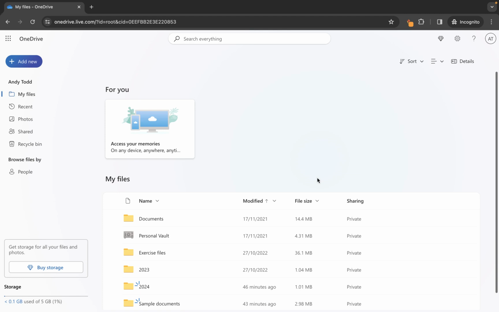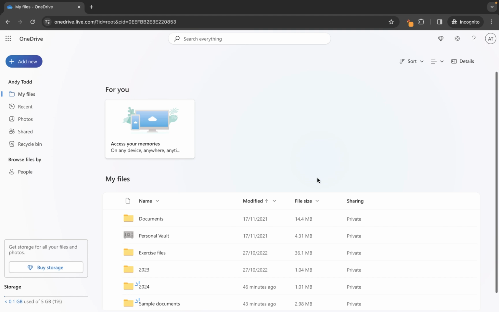In this short tutorial, we're going to take a look at how to restore deleted items to your OneDrive library. Now, I'm going to use the free version of OneDrive. This is OneDrive for personal use, and it is usually accessed via a free Outlook, Hotmail, or Live email account. So if you've got one of those accounts, you'll be able to use OneDrive.